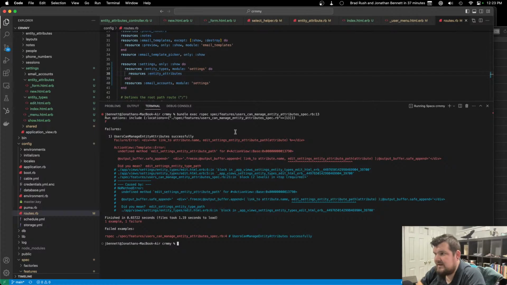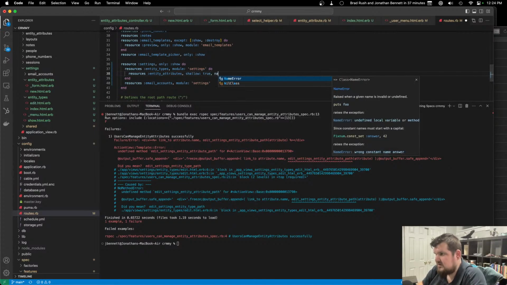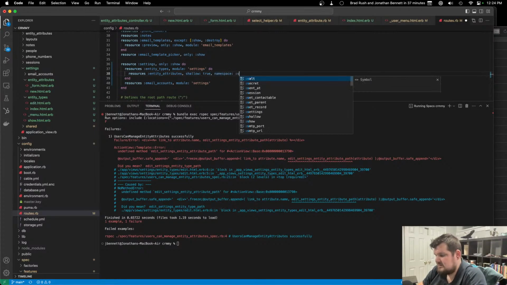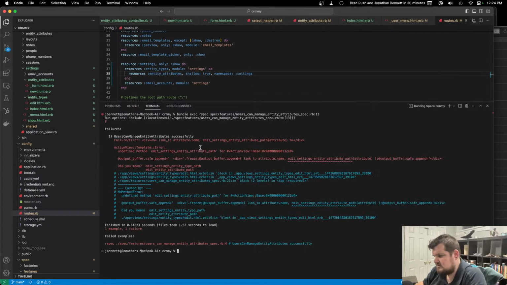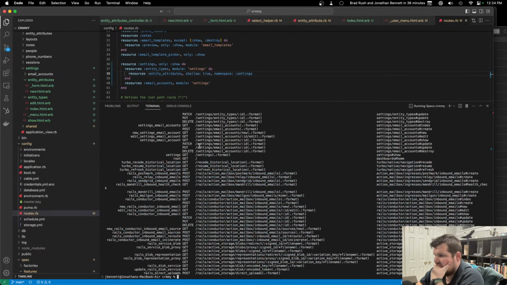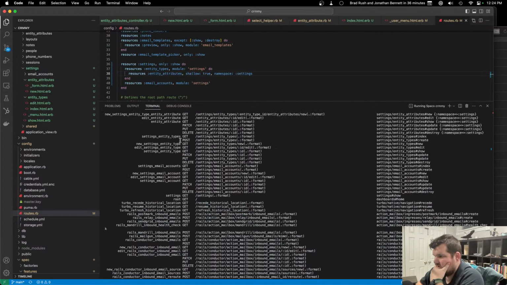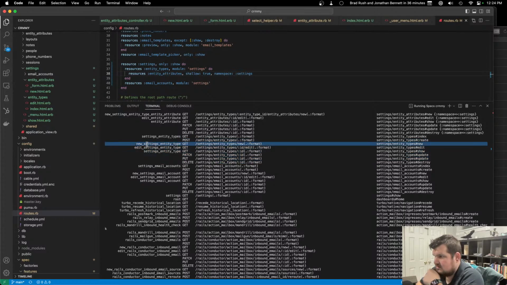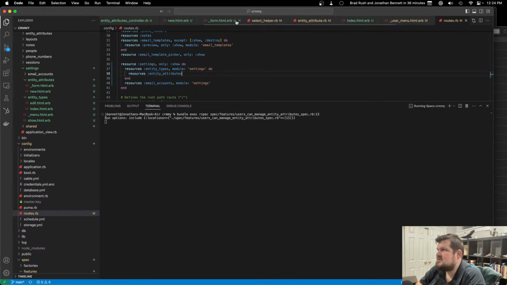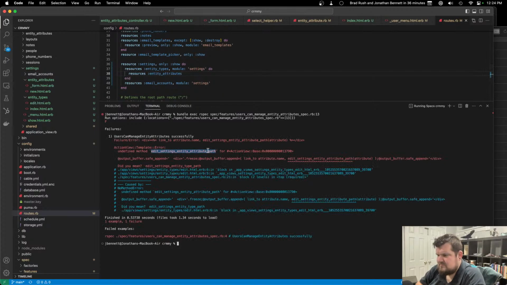Because I do want to keep that namespace. What if I have to put that in there explicitly? Shallow true, namespace, settings. Something like that. Yeah, so I get all the settings. And I have to play with that. For now, I'll take that out, which is not going to be great, and I'll probably have to fix that later.